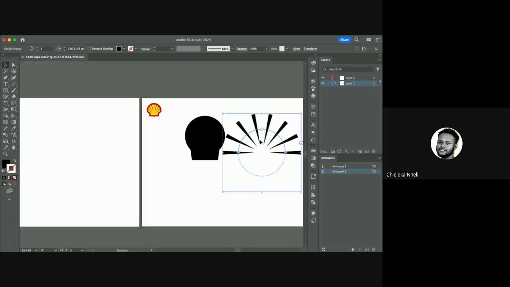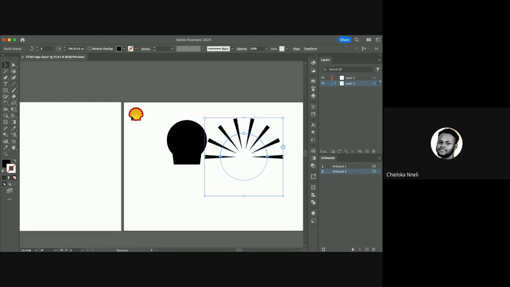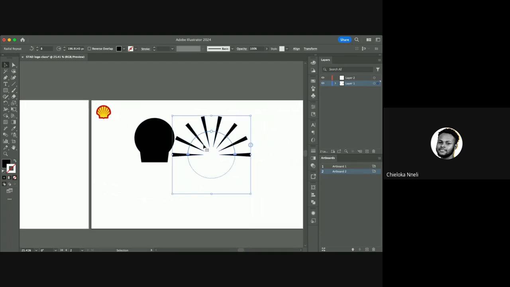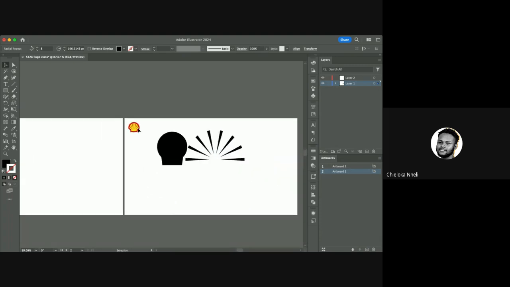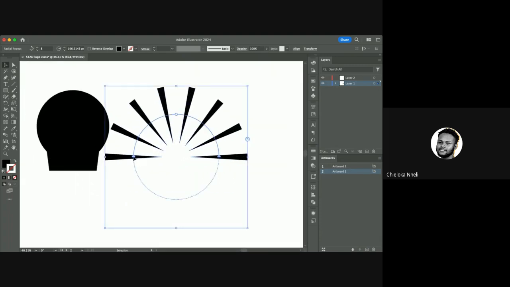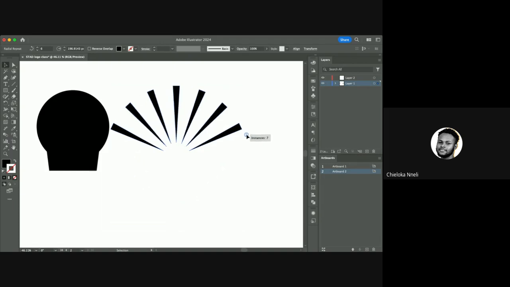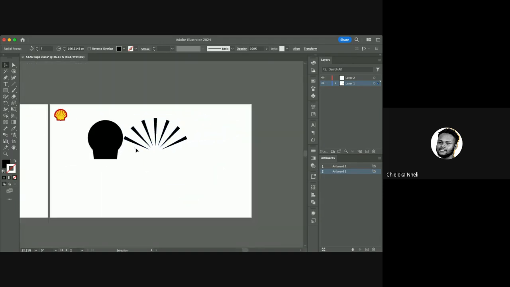So we want to have only seven of this, and to have them at this angle. So I'm just going to manually drag this so I only have them at this angle, and then increase our instances to 7.